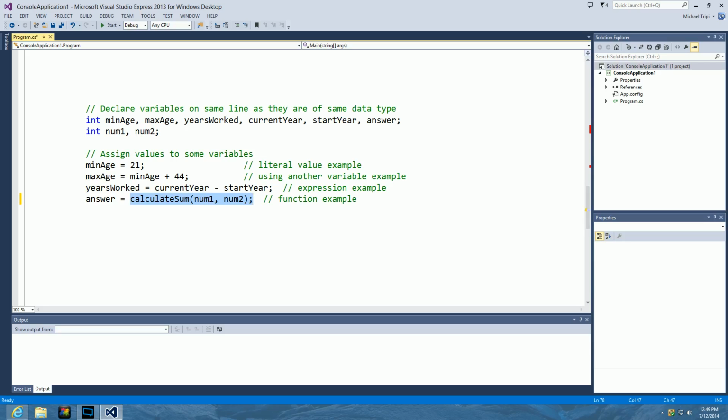And we'll get more into functions in the lesson that covers functions exclusively, how to write them, both ones that return values and ones that don't, some with parameters, some without. Technically, a method is a term used for something that does not return a value. As soon as you have a method that returns a value, it's then considered a function. But we use those terms interchangeably quite a bit. I'll refer to them back and forth. I'll try to stick with function if it returns a value, and method if it does not.